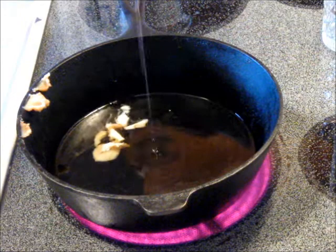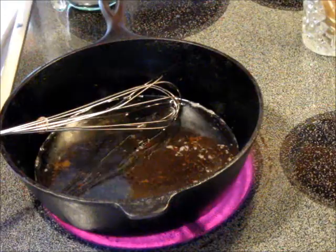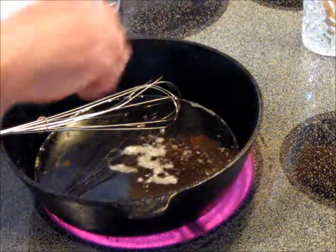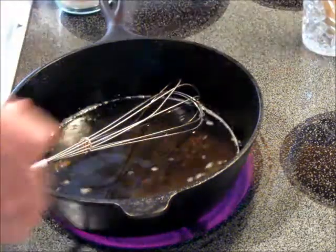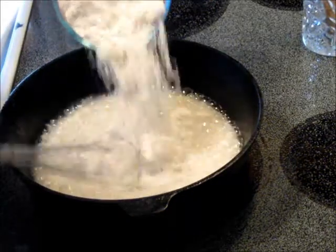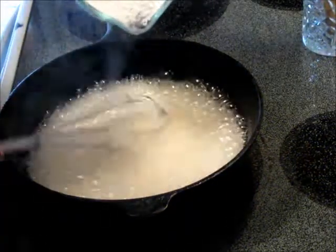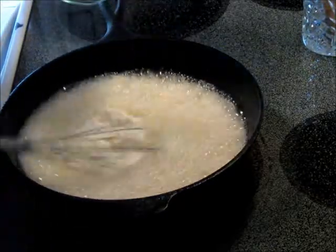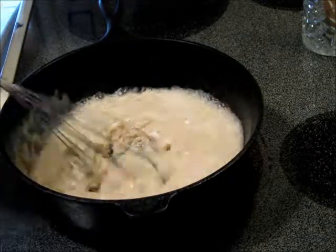And once the oil gets hot, almost smoking, we're going to add the flour. What you can do is take a pinch of flour, and when you see it foam up like that, you know the oil's hot enough. Now you want to be careful not to burn this, so we're going to add the flour little by little and mix it up. Once you start, you're in it for the duration. You can't go to the bathroom, you can't go answer the phone and talk, because it's going to burn, and it'll burn in a matter of a moment.